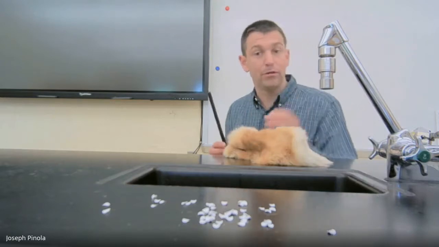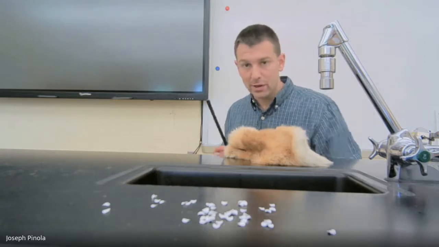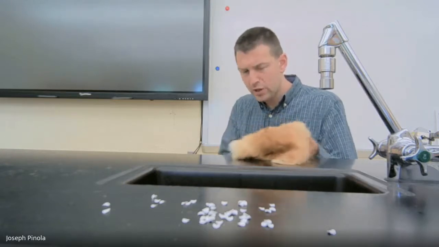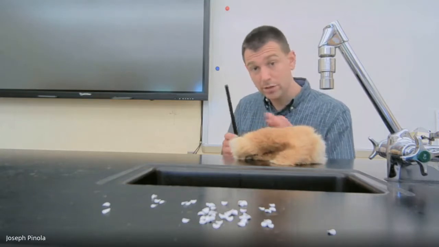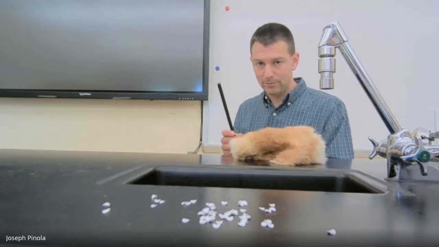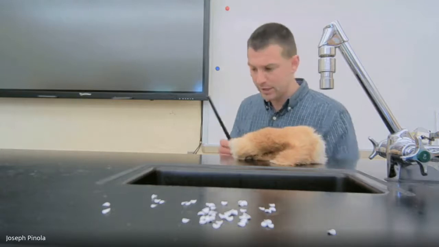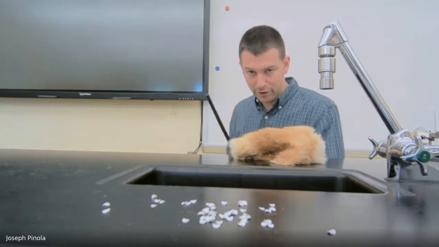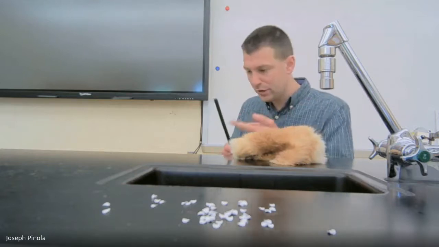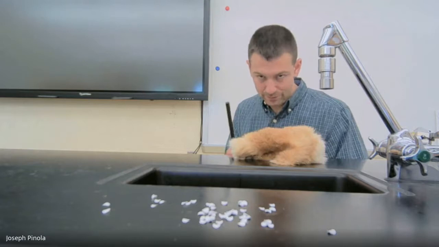You might remember from one of our previous videos that when two objects rub together, charge can be transferred between them, because one object will steal electrons from another. This is called charging by friction. And our rod will steal electrons from the fur, making the fur positive and the rod negative. So let's do that.